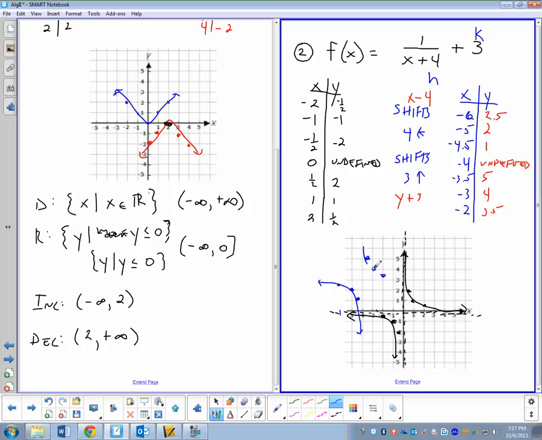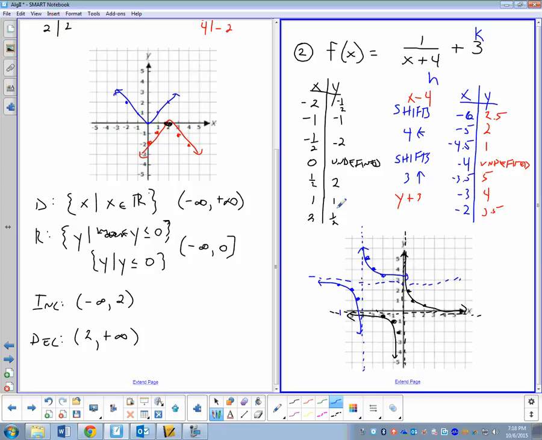and like this. Realize that as I shift these, we can see that each of these parts of my graph got shifted to the left and then up. Not only did these get shifted, but my asymptotes got shifted as well. This vertical asymptote got shifted 4 to the left, so it is now right here. And this horizontal asymptote got shifted 3 up, so instead of being at 0, it's now at 3. So you can see where our graph goes.